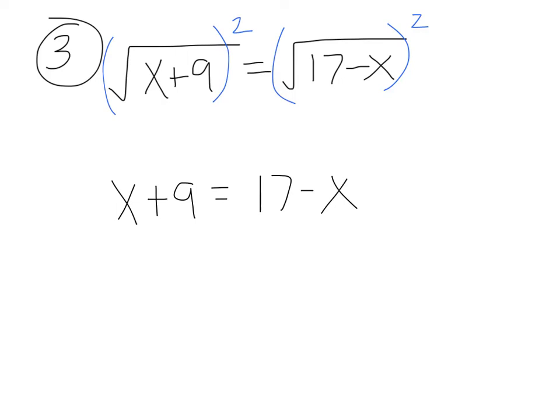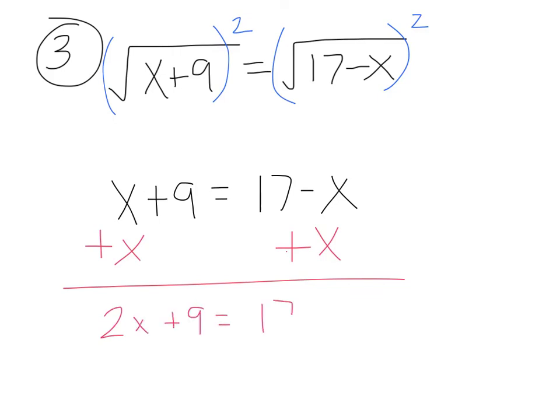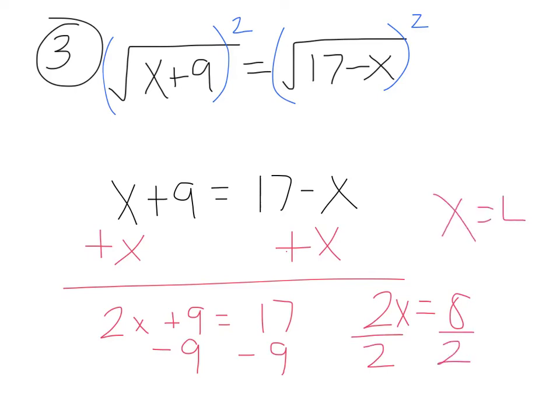Okay, this is one of the more difficult problems when we think back to solving equations, just because you had variables on both sides. So you want to move your x's to the same side and move your numbers to the other side. So we're going to look at our minus x here. And to move it, we have to add x. Okay, when we do that, x plus x gives us 2x plus 9 equals 17. We're going to subtract the 9 then. So we get 2x equals 8. Divide by 2. So x is 4. So your answer for this one would be x is 4.